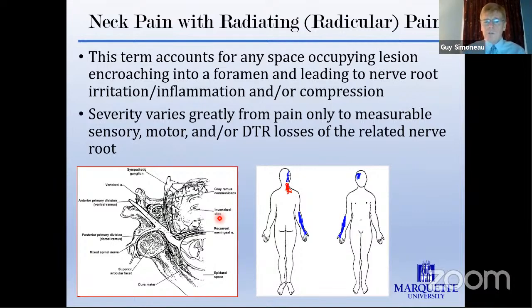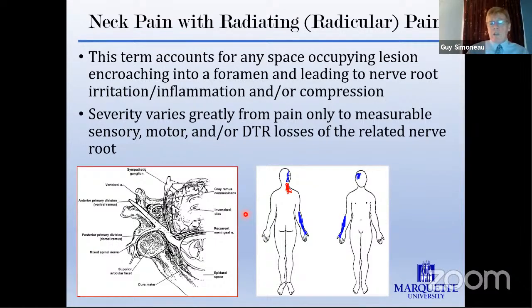Now in the middle age population, we may expect that it would be a bulging of the disc. In the older population, we may expect that it is osteophyte formation due to osteoarthritic kind of changes. At all ages, it could also be just purely inflammation and swelling, especially if you have people with a recent whiplash injury, acute trauma to the neck, they may have radicular signs and symptoms that are related maybe to swelling in the area and not necessarily a disc protrusion or osteophyte formation. So this may explain why some groups take longer to recover than others because the cause may be a little bit different, keeping in mind that inflammation is probably prevalent in a lot of those people with radicular kind of pain.